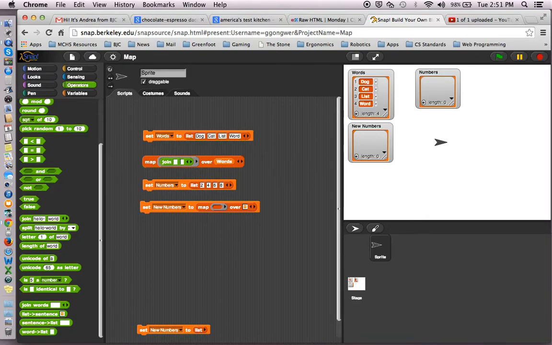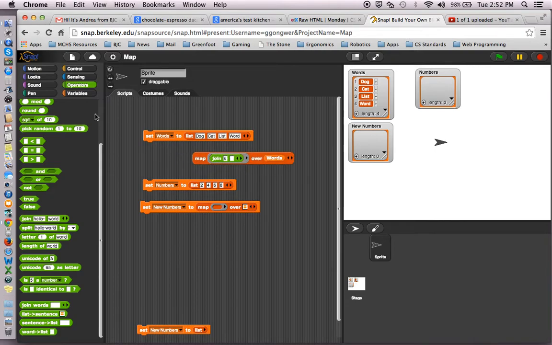Now just to show you another example, I'm going to put the S in the first box. Now the blank box is where it puts each element of the list. So this time it's going to join S with dog the other way around, and then S with cat the other way around. So you run it by clicking on it, and you get S dog instead of dog S, S cat, S list, S word. It still executes this join command. It joins the S. But again, wherever the blank box is, that's where each element of that list gets put.